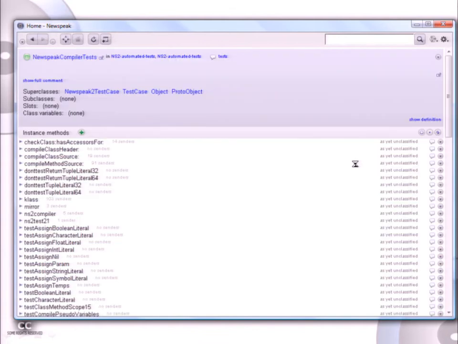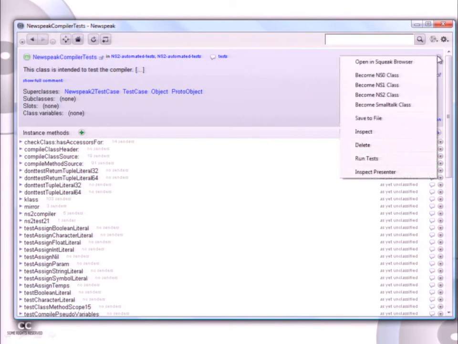We have here a class that represents unit tests. And because it's a class that represents unit tests, the IDE figures this out and gives me a menu option that lets me run the tests. And it'll do its thing, and I'll jabber on while it does its thing. But eventually it's going to show us a view of the test results.